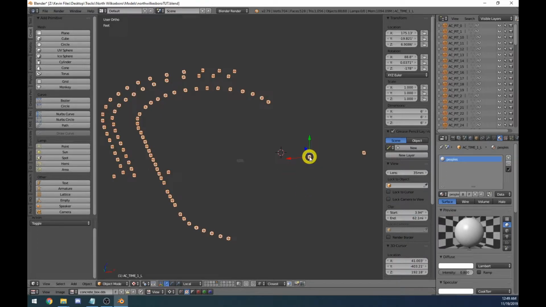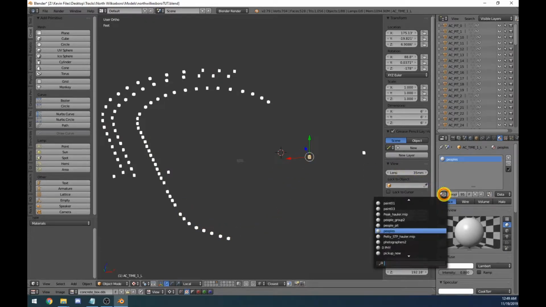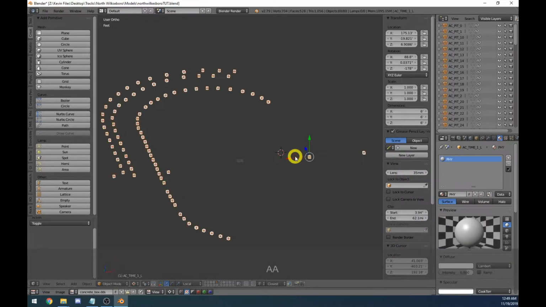So this is your host object. I changed that. Link materials. So now everybody will have people. I'll change this back to PHY and link my materials back, and then everybody's back to PHY. So that's a simple process to get every object, and that's why it's important to use layers, so that way you can just select everything in a scene instead of having to select these guys and select these guys. You just kind of select all, and you're done.